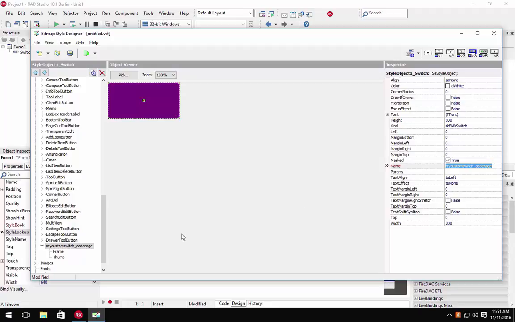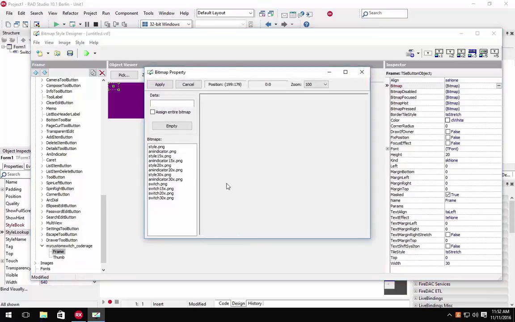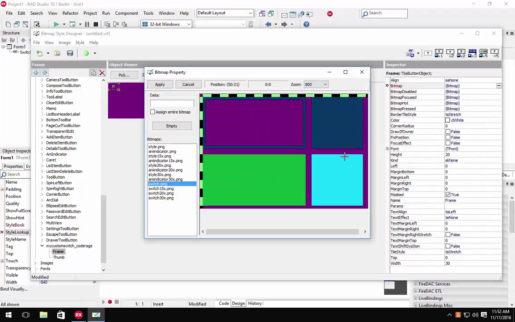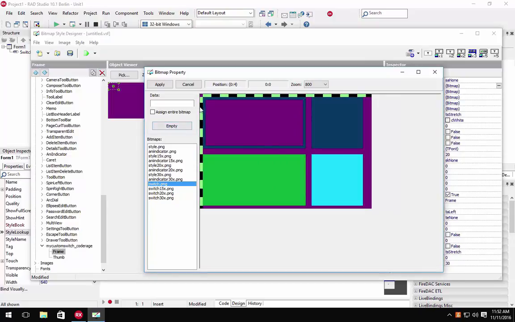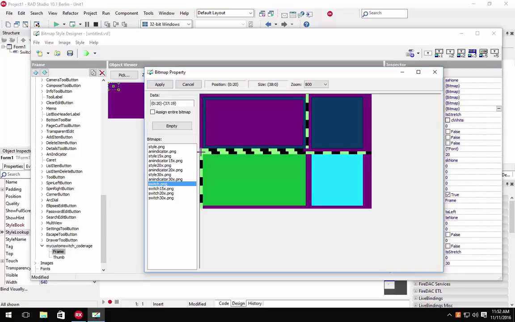Okay. And so now what I'm going to do is I'm going to select frame, and I'm going to select bitmap. Going to go to 1x right here, and you can zoom in because you want to map out this control, so it makes it a lot easier if you're able to zoom in. And so for frame, I just want this graphic right here. The purple color is actually to indicate the transparency. So I'm going to click up here, and then I'm going to control click down here and hit apply. And for pressed, I'm going to select the green color, which is the fill color for my switch control, and then control click right here. And you just want to outline the graphic.